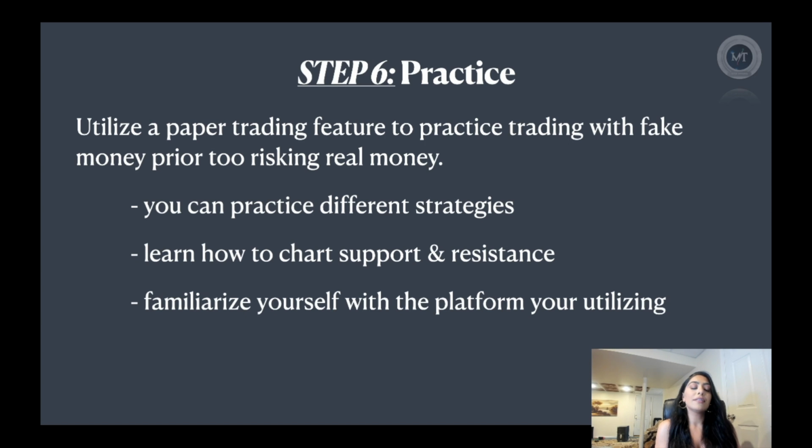Now, the sixth step is to practice. So in the beginning of the video, I stated that it's really good to find a broker that has paper trading or an on-demand feature. What the on-demand feature does is allows you to go back in time to any period of the stock and watch what happened throughout the day. So you can actually watch the stock move throughout the day, say like a year ago on a certain date. Thinkorswim has that feature. They also have a paper trading feature. So that's a really good thing to have.